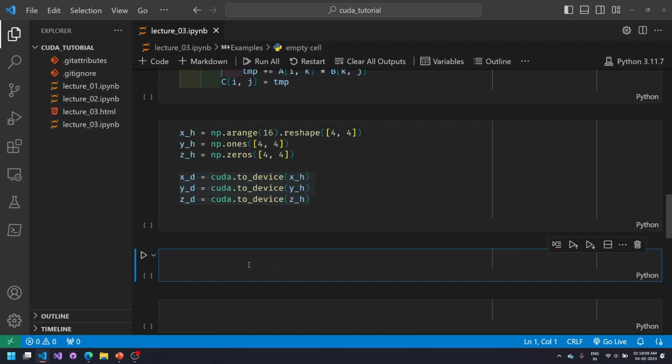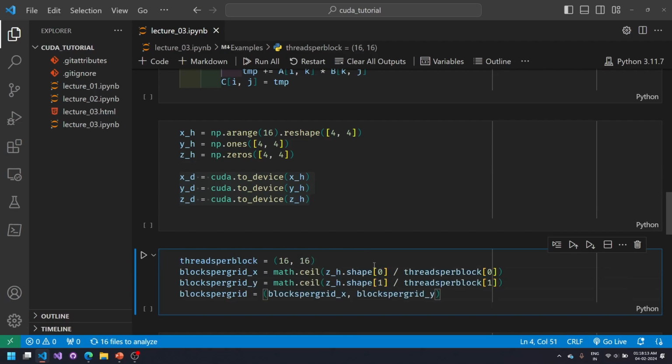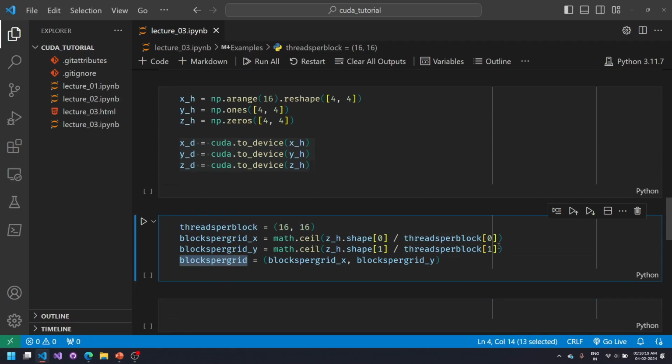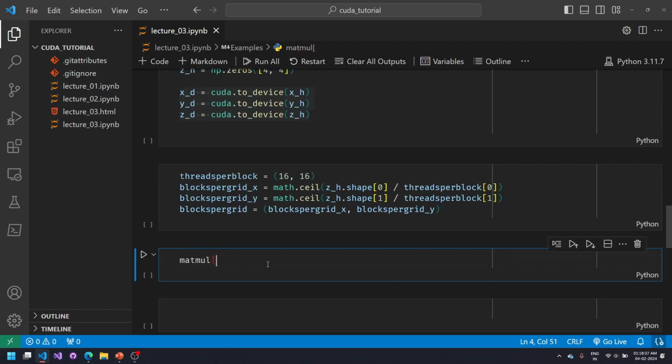So let's build the grid. Over here, this is how I am defining threads per block and blocks per grid. So this is similar to how we did for the 2D sum. Now, to call the matmul kernel, I have to pass in these blocks per grid and threads per block to create the grid.